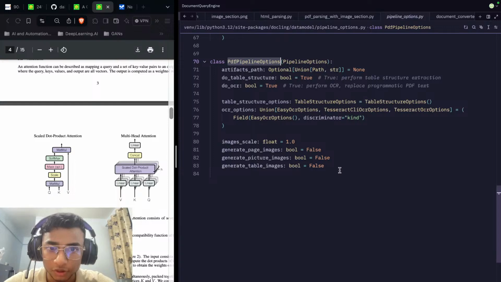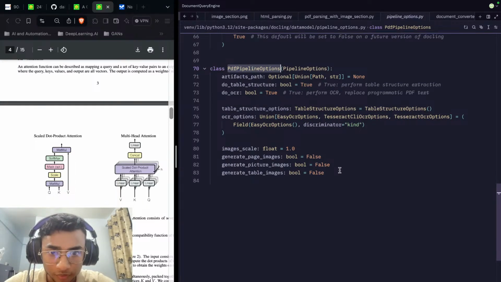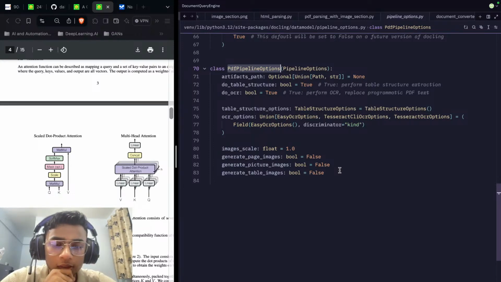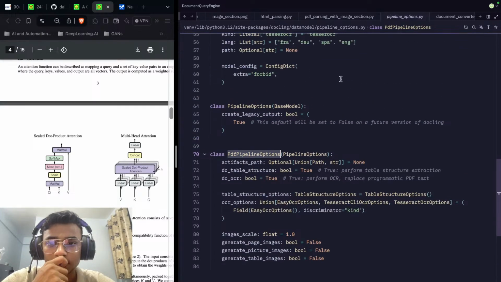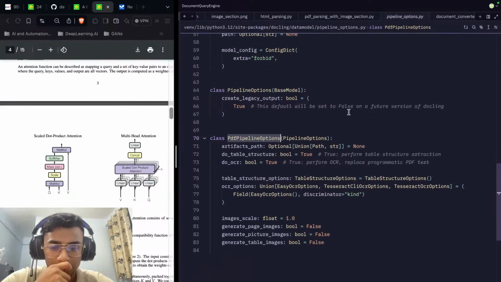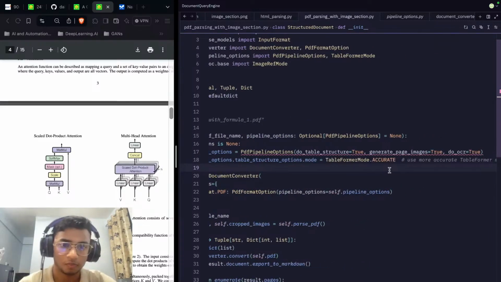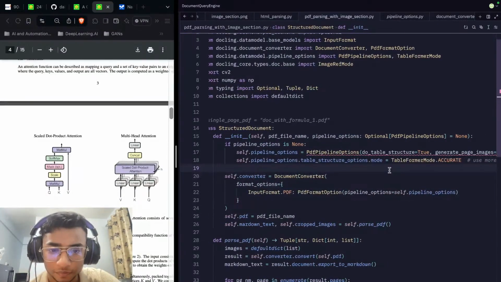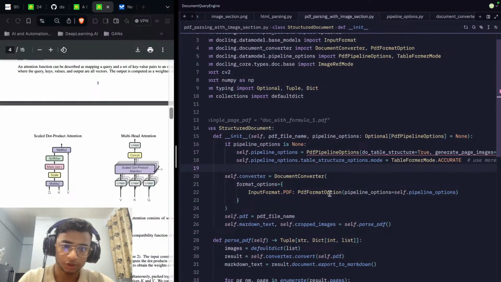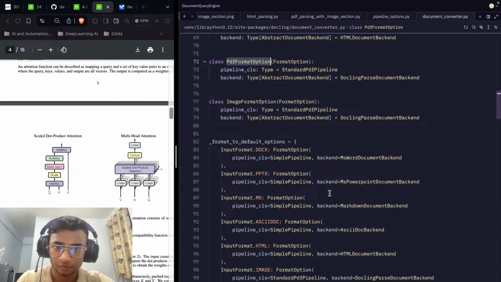Maybe in the pipeline options itself. Table structure options, OCR options, image scale, artifacts path. No, it's not this one for sure. There was also PDF format options, pipeline class and backend.